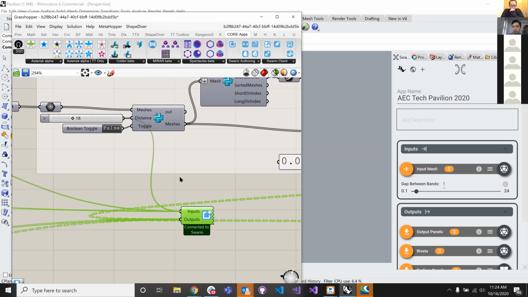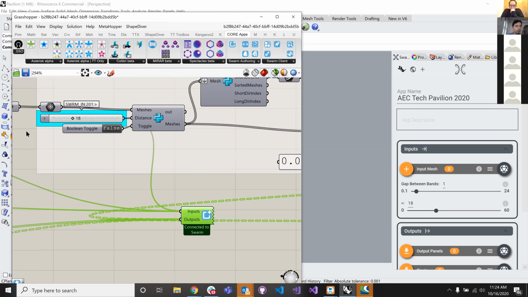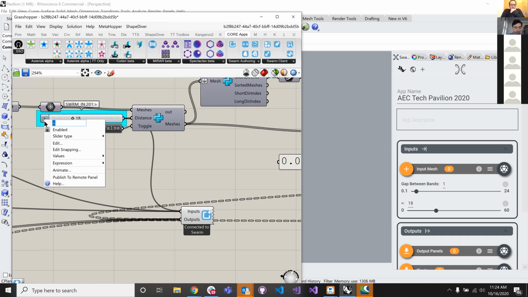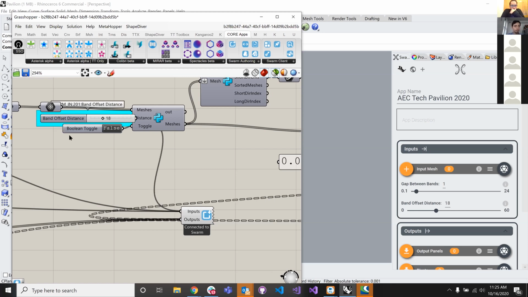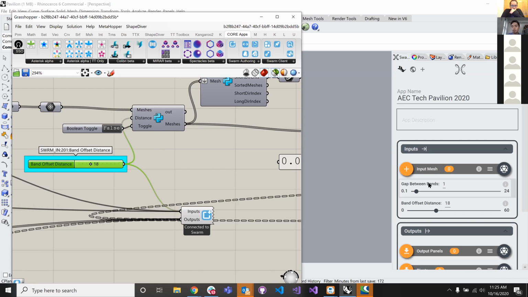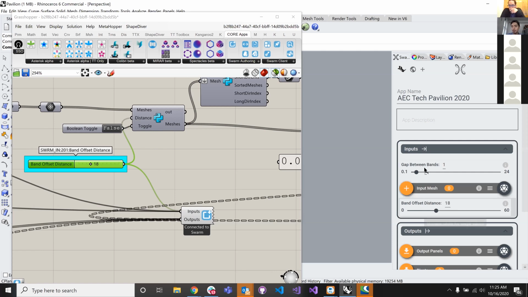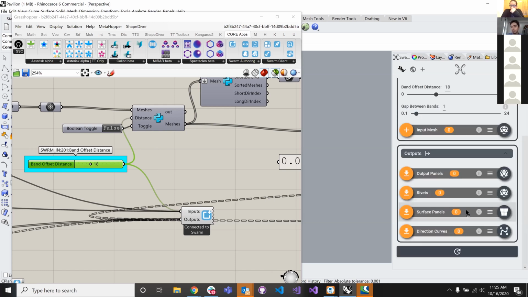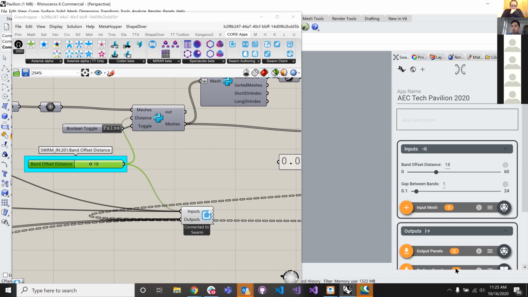So we'll add this as an input as well, and I'm just going to delete that, and let's call it offset distance. Cool. So I have some degree of freedom here. If I want, I can just drag those outputs to rearrange my UI. If I want my sliders to be on the top for some reason, I can do this with any components. I can rearrange this however I like. And okay, so this is looking good.